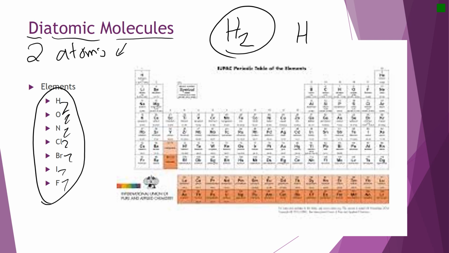We also call them the 7 up elements. And what does that mean? Well, you form the number 7 and up. So it's the 7 up elements. Those are the 7 elements that always exist as diatomic molecules. Now, if I say the element sodium, sodium is not one of those 7, so it would exist as Na, not Na2.